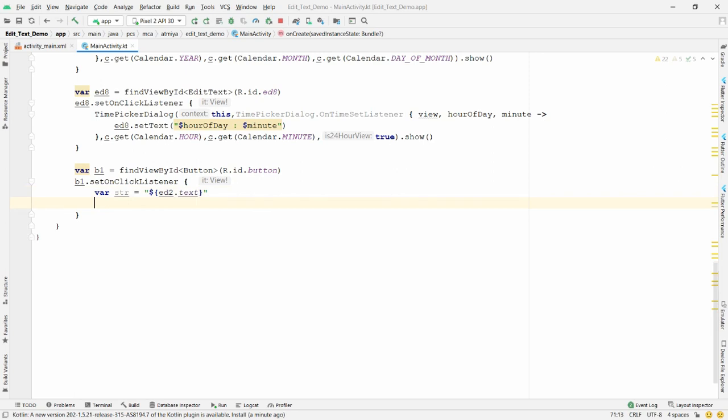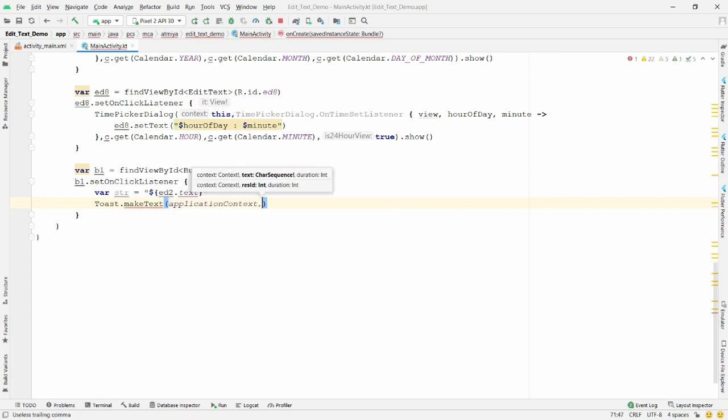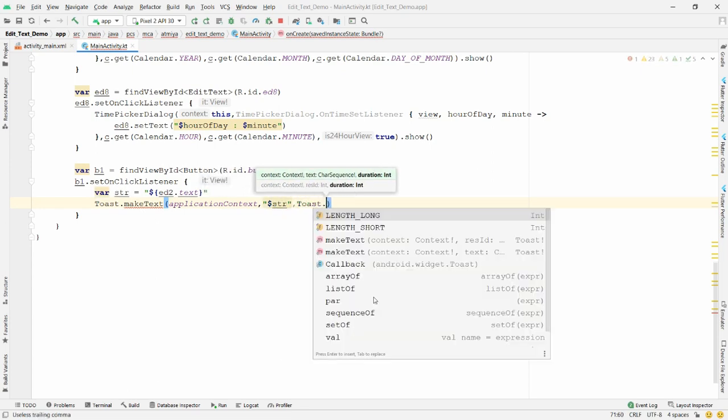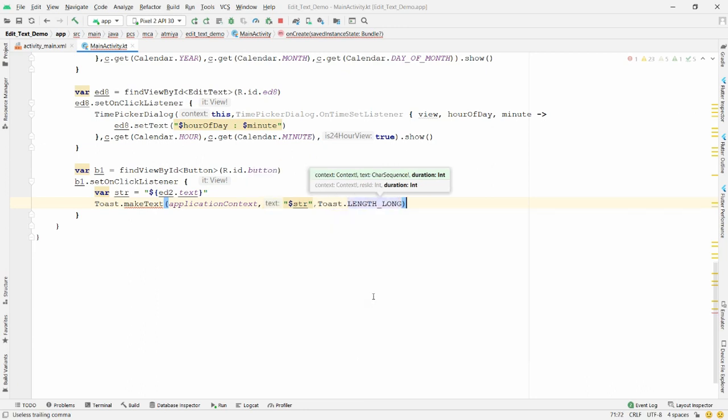And I want to display this in a toast. So let me write Toast.makeText. I want the data in the current context. What do you want to display? I want to display the string. And for how much duration? The duration is Toast.LENGTH_LONG dot show.